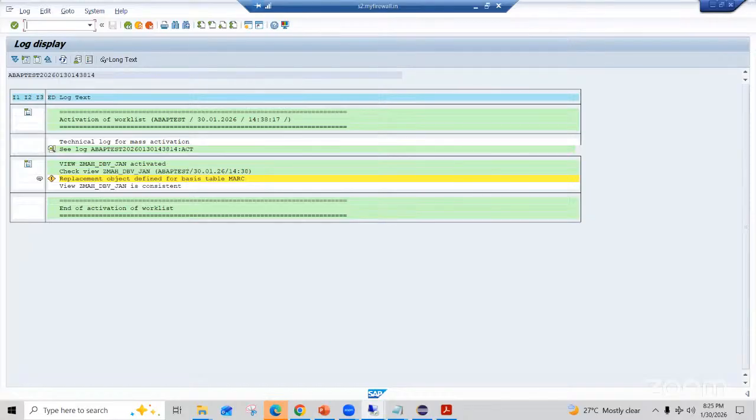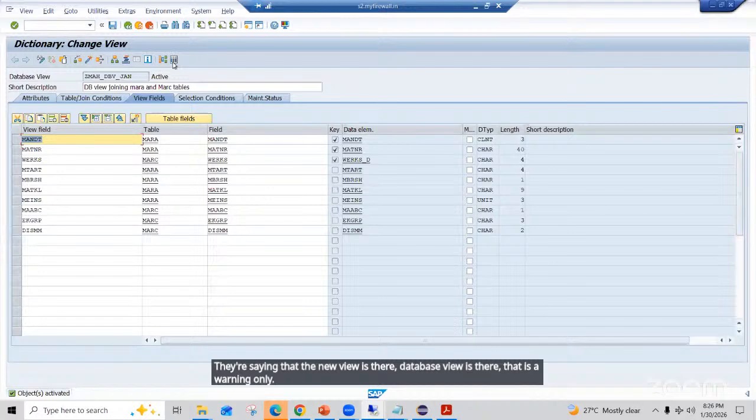What could be the reason? It is saying that the new database view is there. That is the warning only. Now you can see the data.